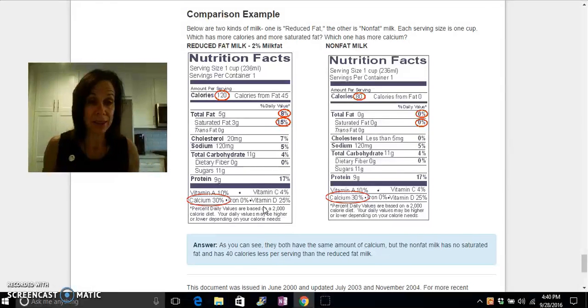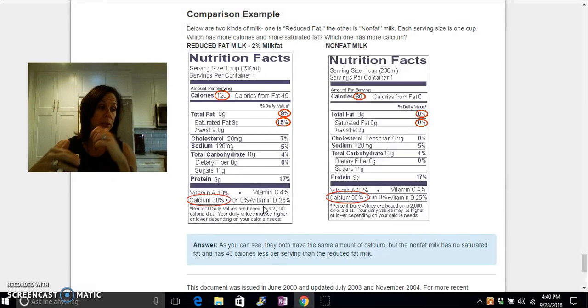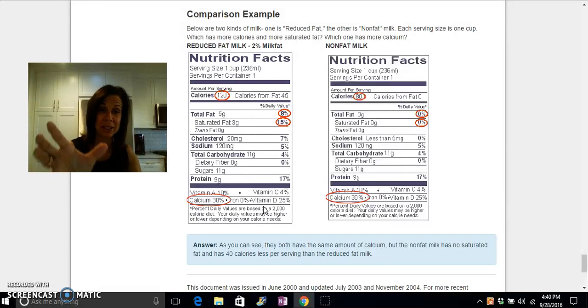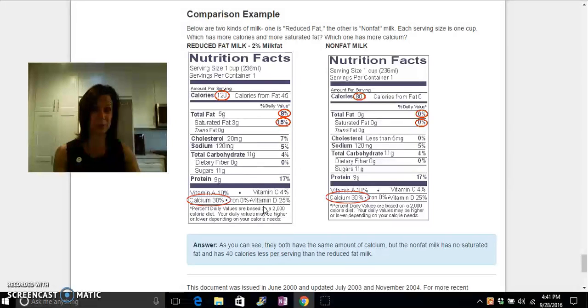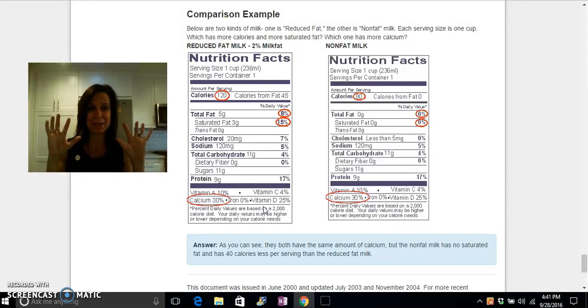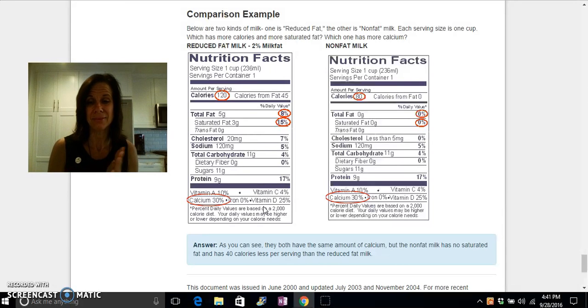So if your kids are anything like mine, milk drinkers, they'll rip through 3 cups of milk in a meal. Not uncommon. Again, this is just for 1 serving. So if you're having multiple servings, think about your kids. If you're feeding your older kids 2% milk, and they're having 360 calories, and there's 45 calories from fat, now 45 times 3 is 135 calories of fat in their 3 glasses of milk. Even if it's 3 throughout the day, that's a lot of fat. That's now in the high fat range, because chances are your kids aren't eating a 2,000 calorie diet. So that's something to think about.